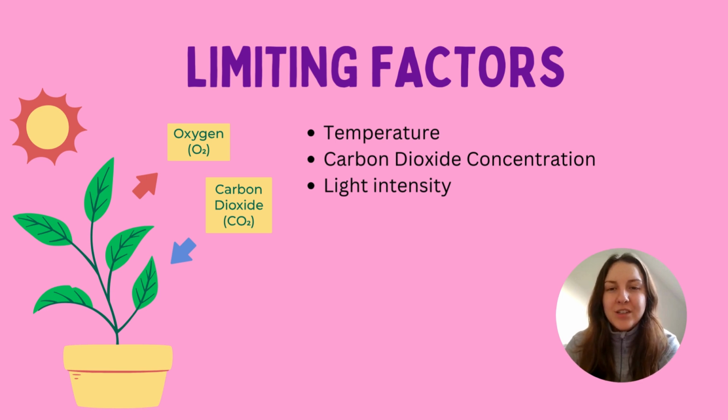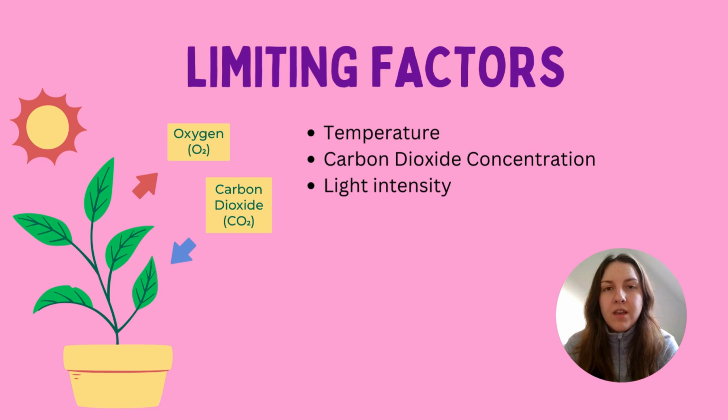So let's get started. Let's talk about photosynthesis as a bit of a recap. I did do a video on this and I'll link it in the cards for you if you want a refresher. But just in short, remember photosynthesis is an endothermic reaction. Light energy is absorbed during that reaction by chlorophyll, which is found in the chloroplasts of plant cells. Not all plant cells have chloroplasts. Remember, root hair cells don't, but any of the other plant cells will have these to allow photosynthesis to occur. Usually we're talking about the palisade cell.